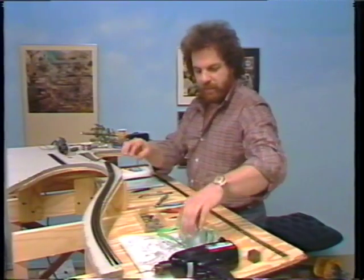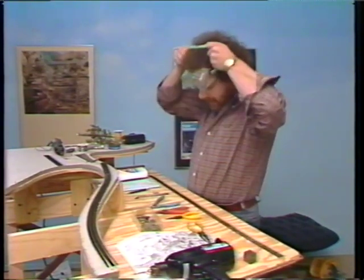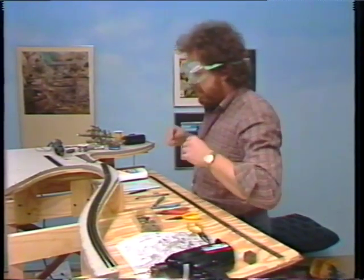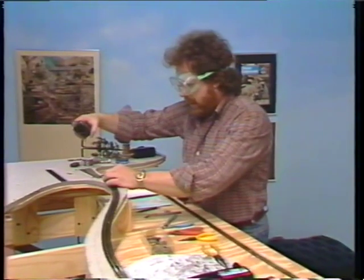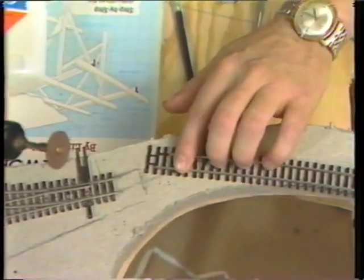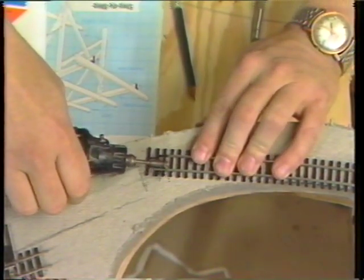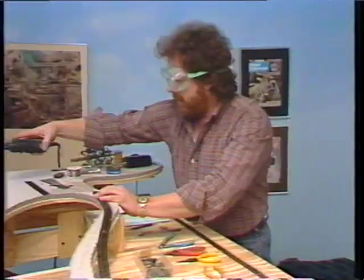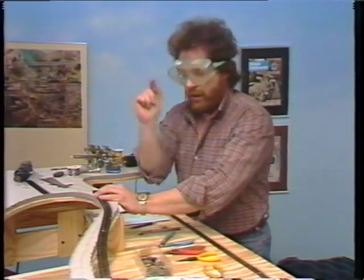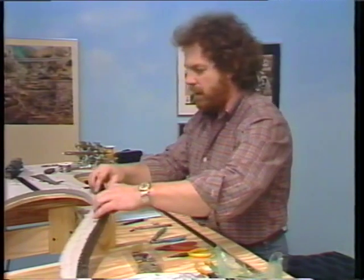So in order to do that, I have to put on the goggles to keep things from flying into my eye. And we fire up the Dremel tool. Now I've made a little mark right here with a little file. Cut off the ends. Turn off the Dremel tool. Now, you can remove the goggles. And I just wanted to show cutting that in. Actually, I've got this in here trimmed and ready to go.